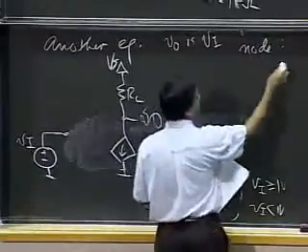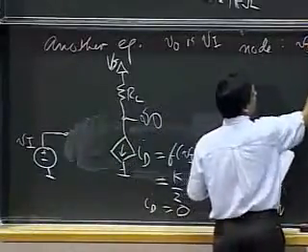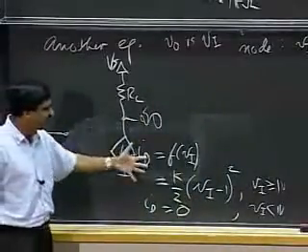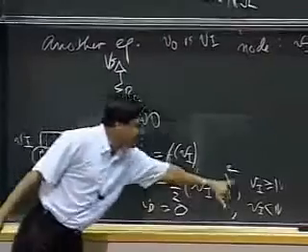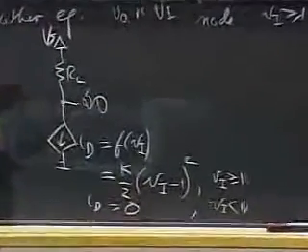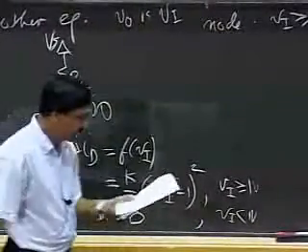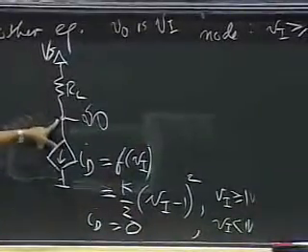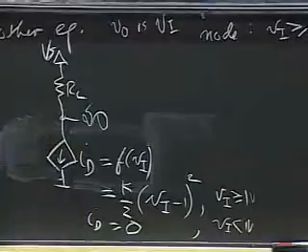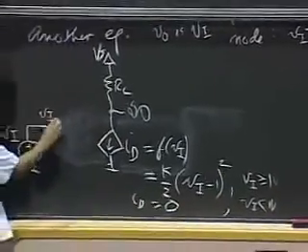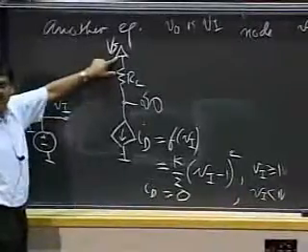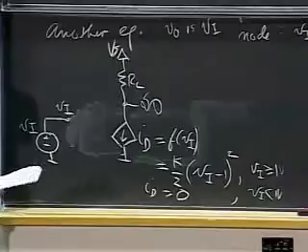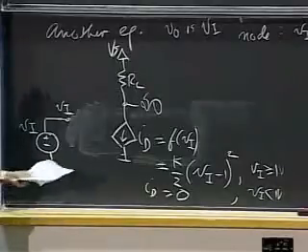And let's start with doing this for VI. Let's first do it for VI greater than 1. Notice the behavior of this is different for different ranges of VI. So let's first do it for VI greater than or equal to 1 and apply the node method. Node method says sum the currents going into this node. We know the voltage at this node, it's Vi. We know the voltage at this node, it's Vs. The only unknown is V0. And so let's go ahead and write the node equations for that node.